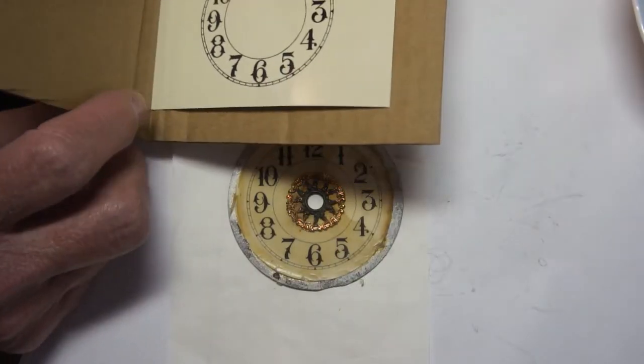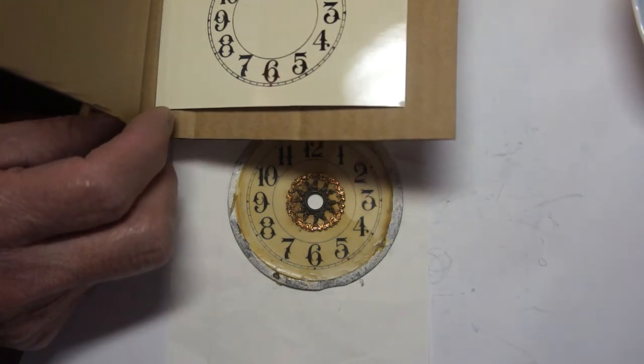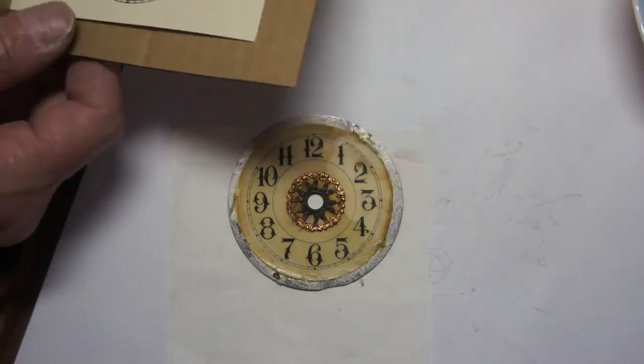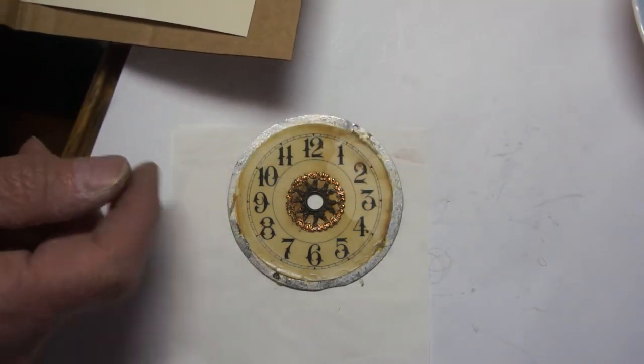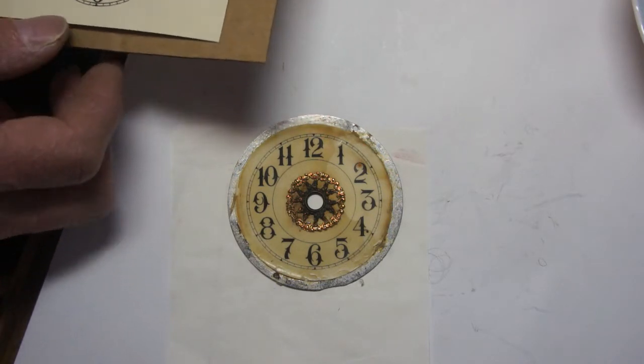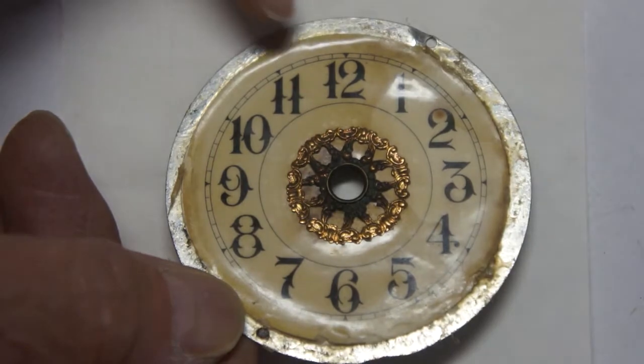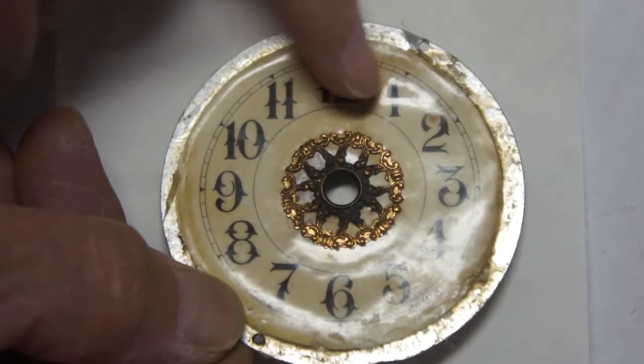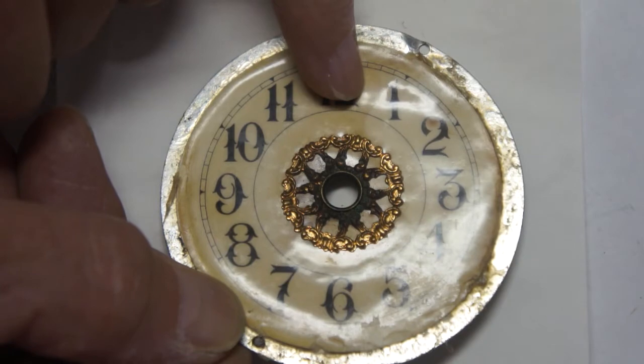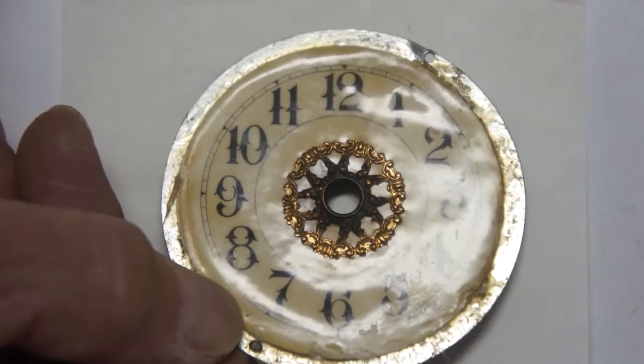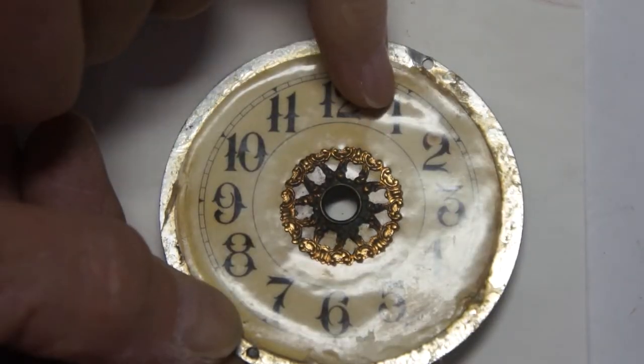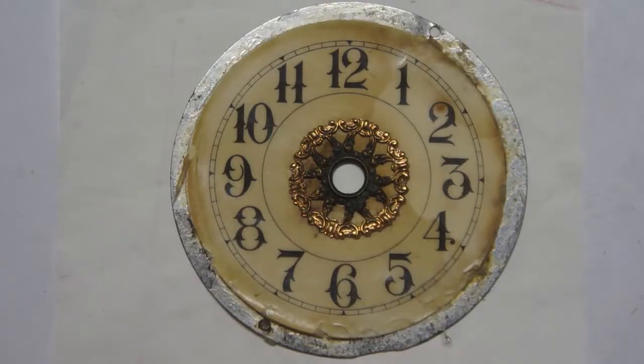What I've decided to do is go ahead and let loose of this original dial here and replace it. I'll be replacing this old stained dial with a new original dial. Because this dial is heavily stained and somebody, whoever repaired it, re-glued it on this side here and got some debris under right here where the 12 and the 1 is. Something's hard under there. I've decided to go ahead and replace it. I have a new old stock dial available for this movement and I may as well put it to good use.